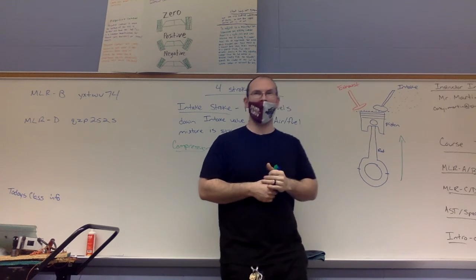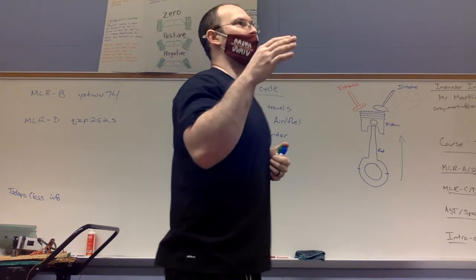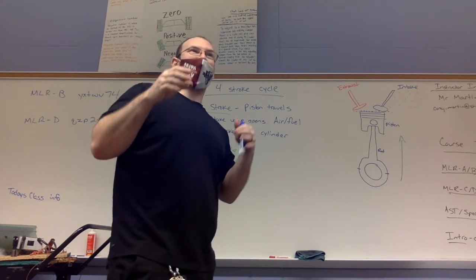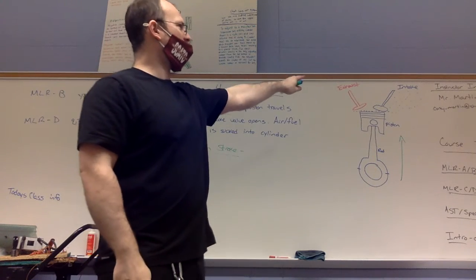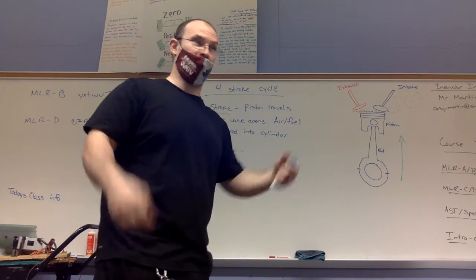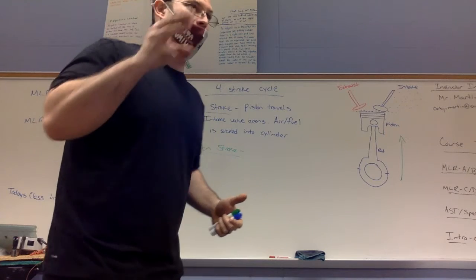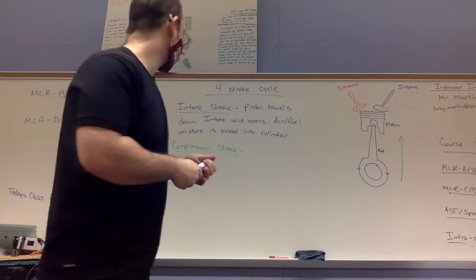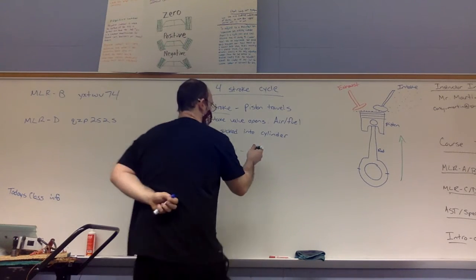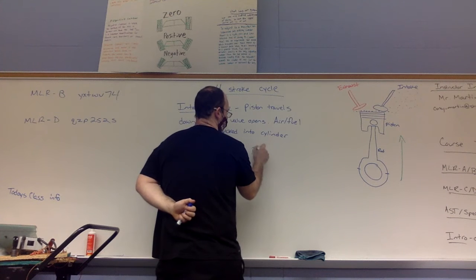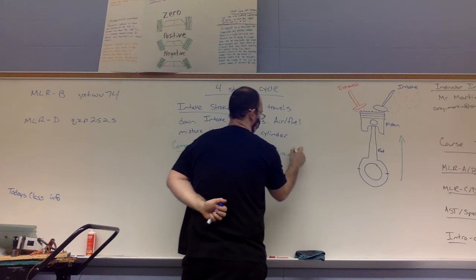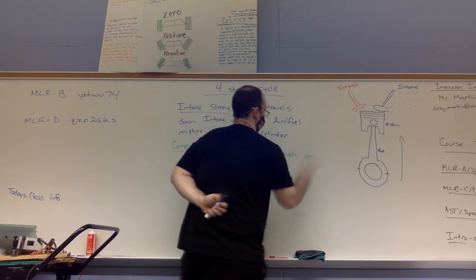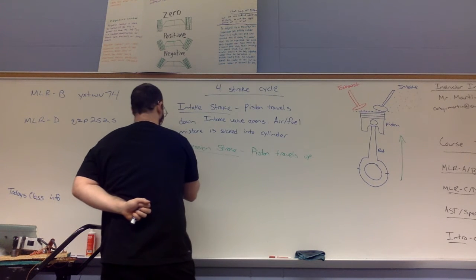So, I said just a minute ago, in order to have a fire, in order to have combustion, you have to have fuel, you have to have air. So right now, both of those are present in the cylinder because we sucked them in. The third thing that you have to have is some heat. Okay, so compression stroke, piston travels up. Both valves are closed.